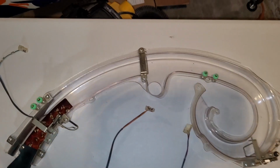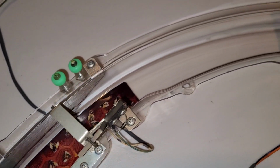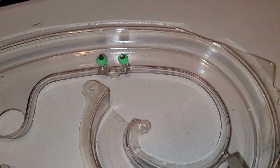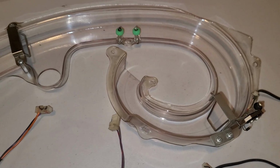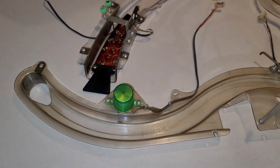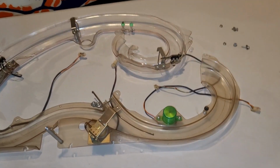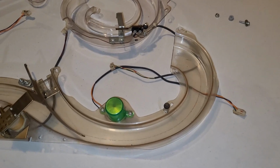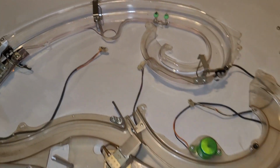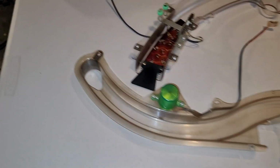Alright, one ramp is complete. I've got my green post rubbers on there instead of the black ones. They look pretty sweet. And then again, look how nasty this ramp is compared. You can just see how yellow and nicotined it is. So, one of 3 ramps complete, and I'll just keep plugging away.